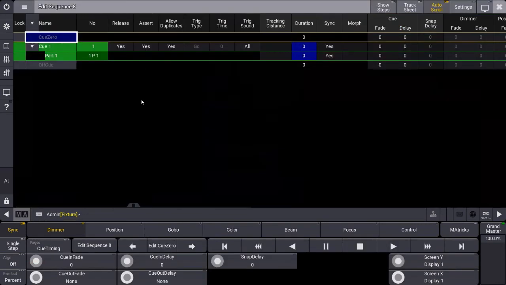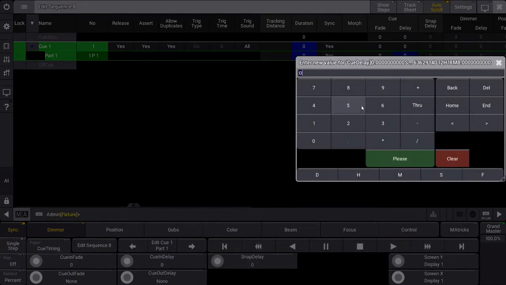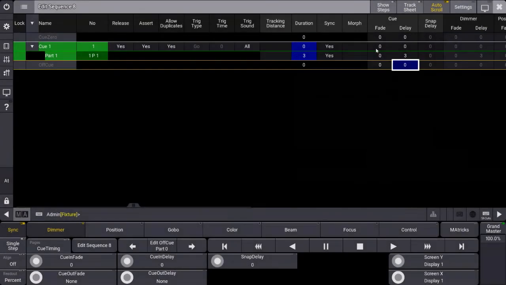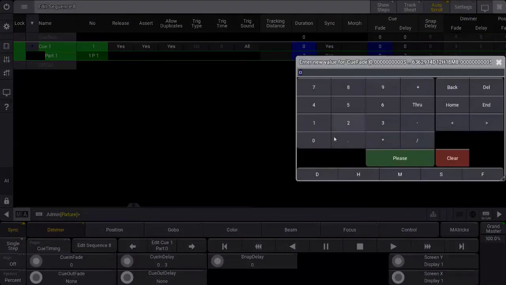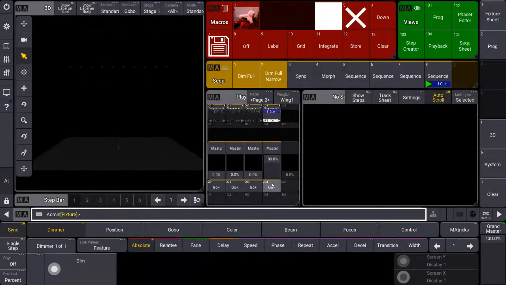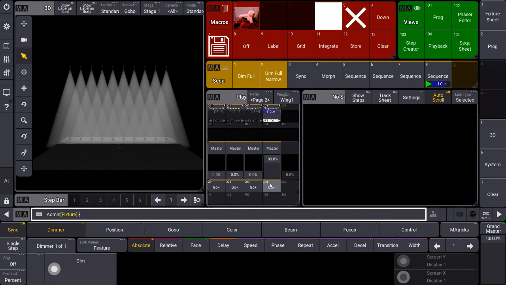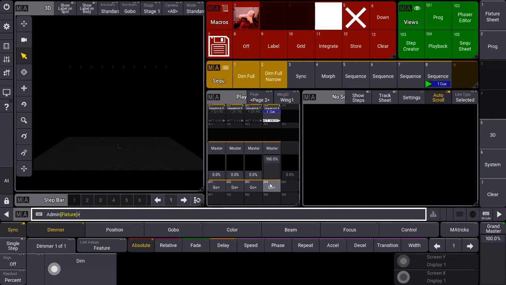So I have now, again, the main cue in which there is dimmer information, and the dimmer information is also in part cues. This was absolutely not possible in grandMA3. In fact, this is how we define the part cues in the help menu. But now that I have allow duplicates, I can see this in action. If I set some delay, say 3 seconds, and set a fade of 1 second for the cues, you can see that it's coming on, and then it waits for 3 seconds and it goes off. All of it is in one cue. So again, this is part of allow duplicates. At the moment it's working with values. Keep an eye on it.